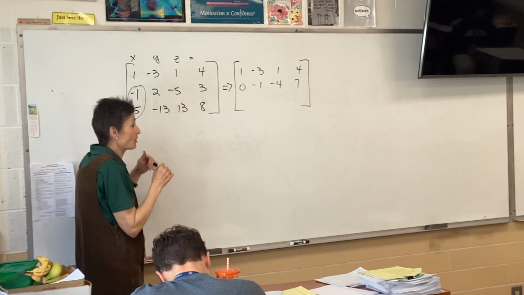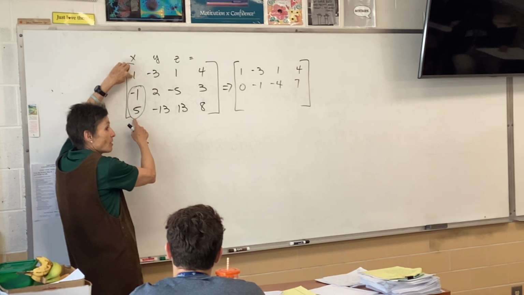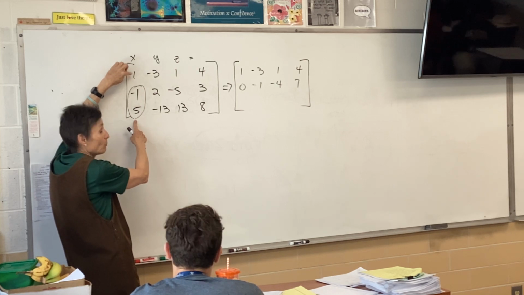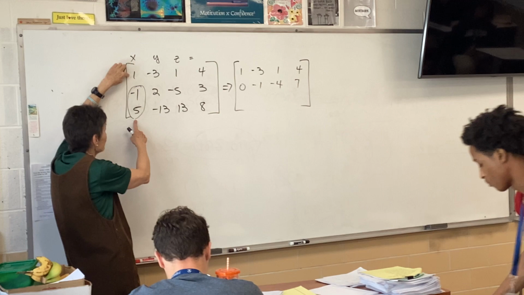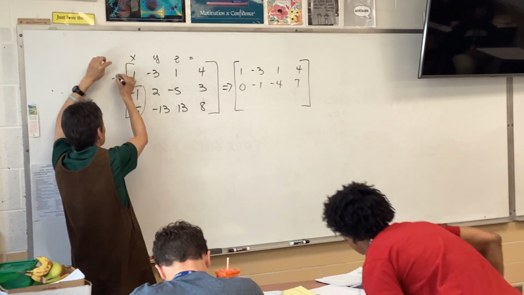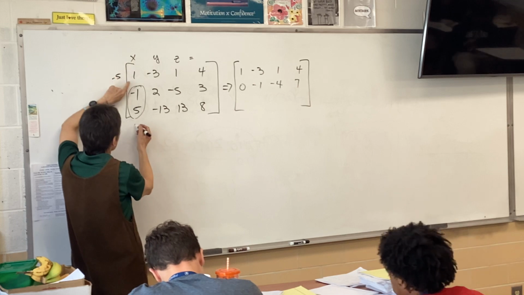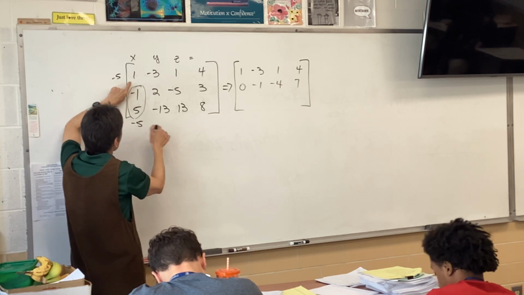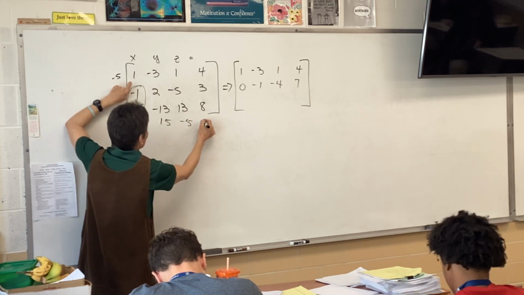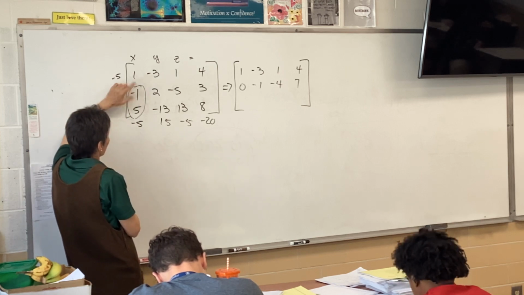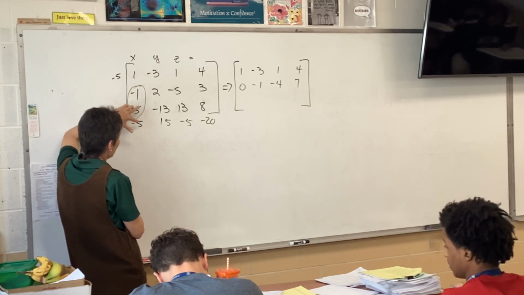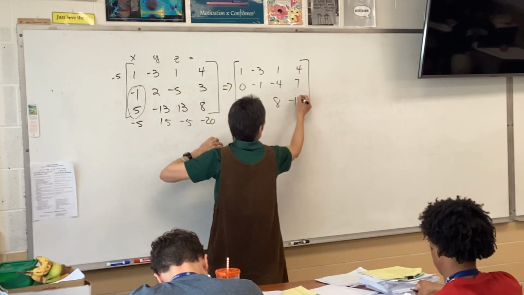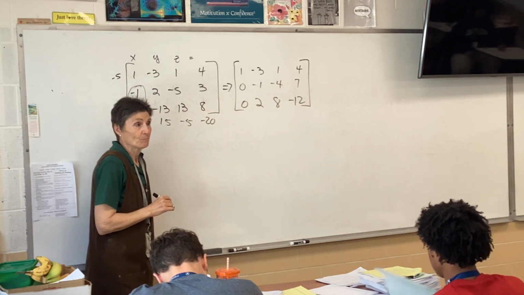Now the next one's gonna be a little harder. I'm gonna do the same thing. But these aren't set up to eliminate. So I'm going to have to do what? Multiply the top row by -5. Some people can do it in their head. I have to write it down. So I'm going to write it right down here. That new row, I'm going to times it by -5. It's going to be -5, 15, -5, -20. Now I'm going to add them together. So then I get my 0, 2, 8, and -12. Does that look all right? Don't let me make a mistake.